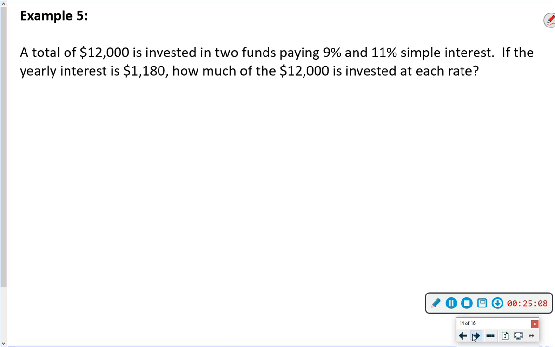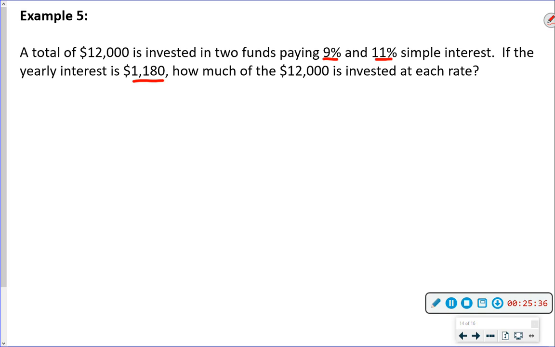Okay, so we're going to talk about banking here for a little bit. Hopefully we have some savings accounts or we know how money works a little bit. Banks, of course, pay you interest when you have money in their bank that they can loan out at a higher interest to people. Now, interest always goes with the percentages. The percent yields how much money in interest you get. Like your savings account, you probably get 0.0003% or something ridiculous, okay?